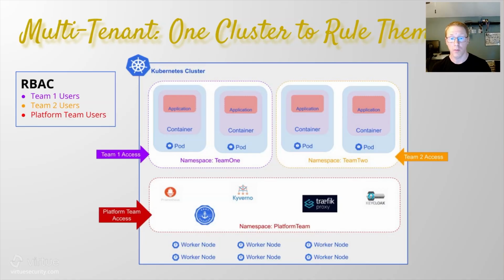We also want resource limits, and there's a couple ways to do this, isolating teams' workloads onto different nodes, but let's pretend that we're not doing that. Let's say we're sharing nodes. We want to make sure that none of the teams can use up all the CPU and all the RAM available on a particular node, starving another team's workloads of resources. So we need some kind of limits along those lines. I'm not going to talk about that part in this presentation too much. I'm more interested in the authorization controls.